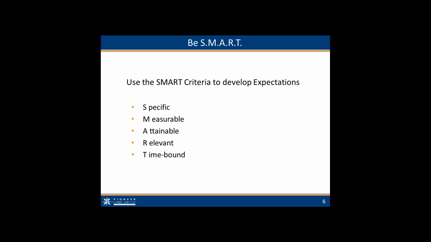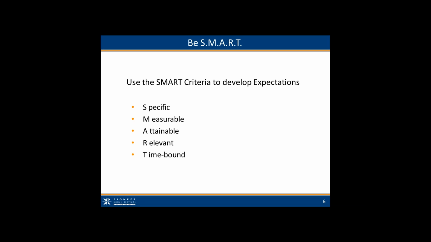We will use the SMART goal criteria to develop expectations. Be specific. Explain exactly what needs to be accomplished. Use clear everyday language when describing key results that are expected. The goal is that both the supervisor and the employee have the same understanding of the expectation. The simpler the language, the better. Describe what action will be taken, for example, to complete, reduce, or increase, and make the expectation measurable or observable. There should be a relatively objective means of assessing how well an expectation is achieved.